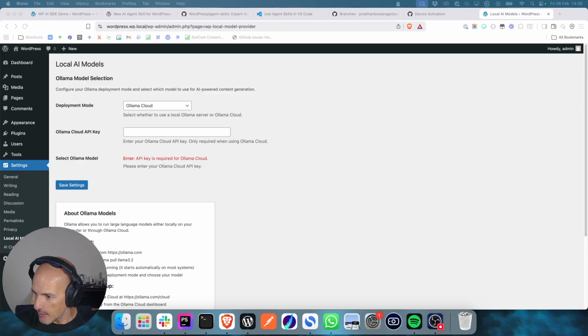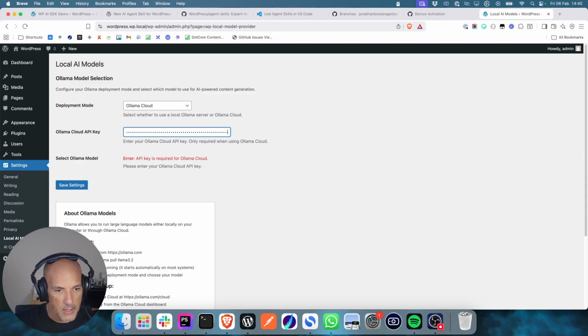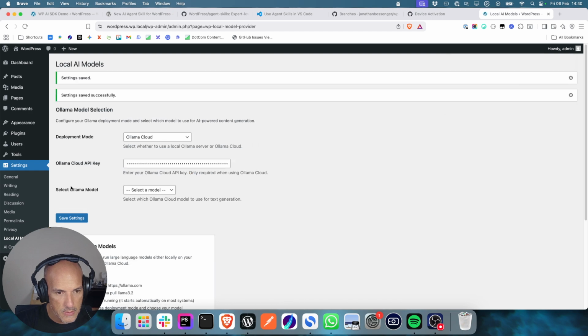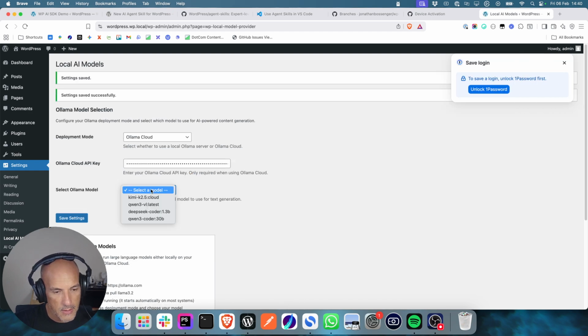No, where do I get that? Ah, here we go. My key in. Save the settings. Okay. Then it shows the local models again.